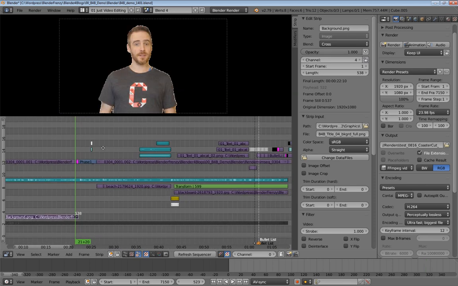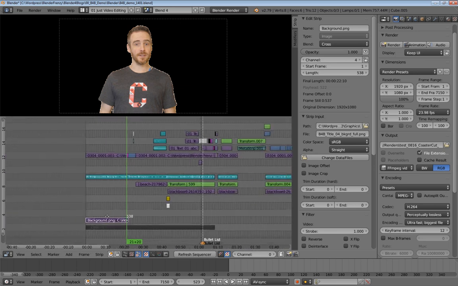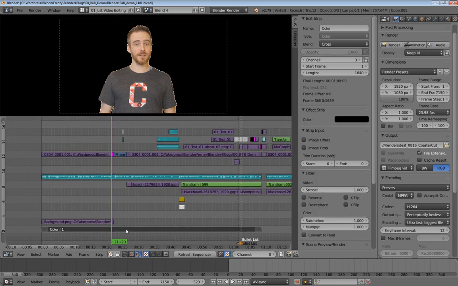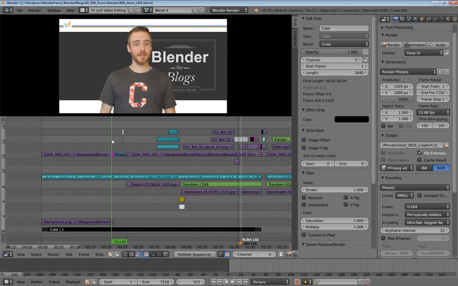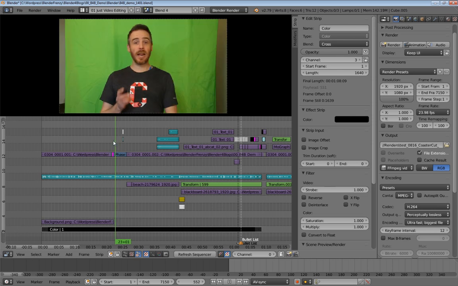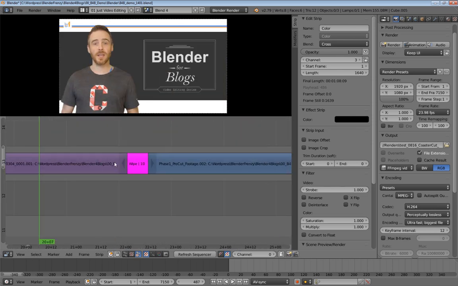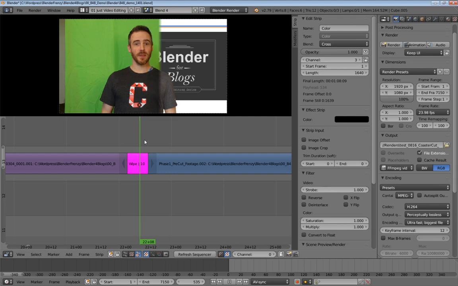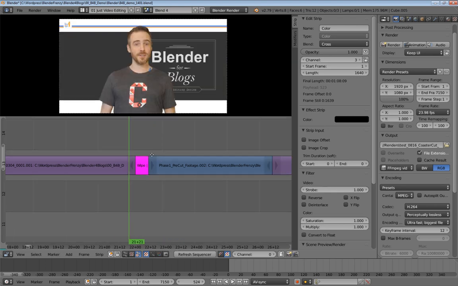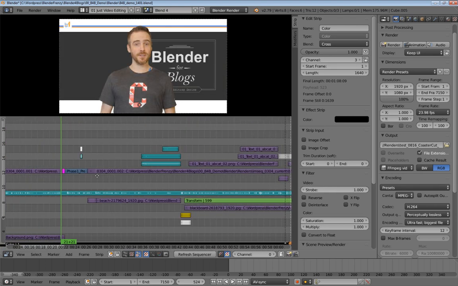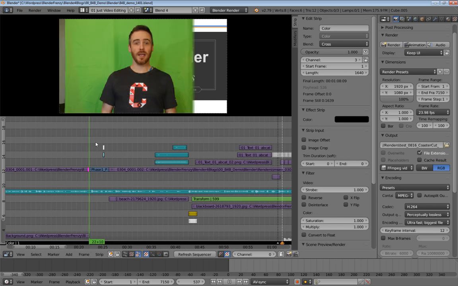Okay, and so now this is going to be where our black background is actually going to come in handy. So I'm just going to unhide that because, and let's refresh our sequencer. Because again, we want that feathered transition there. Zoom in. There we go. Just like that. Okay, so let's see. We've got that.